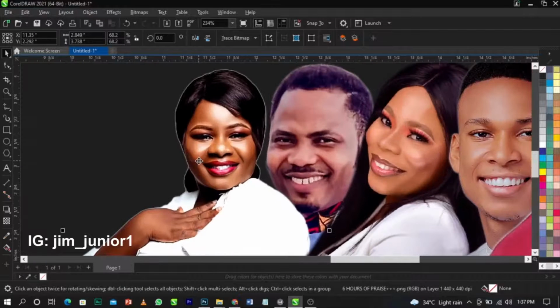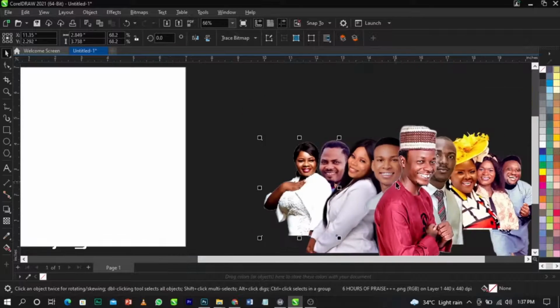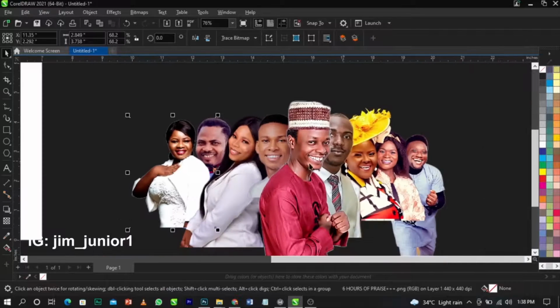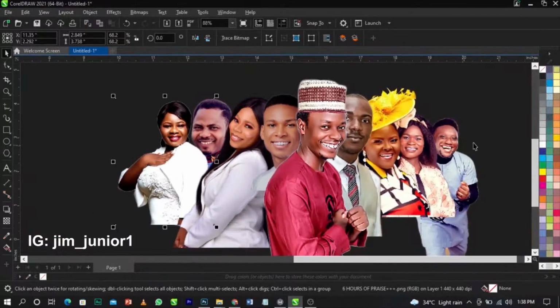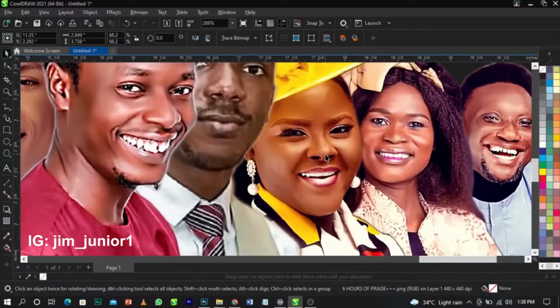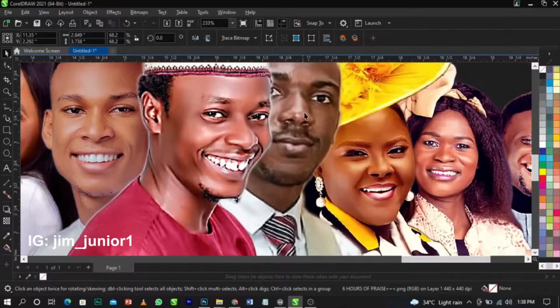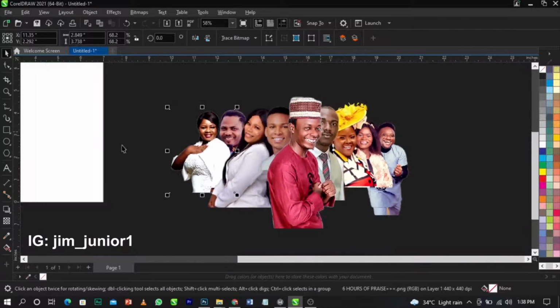So as you can see, the one I've worked on is different from this one. What we're going to do in this video is blend this to fit in with all of them. I don't like the way their colors are. This one, the purple is much more prominent. In this one the yellow is much, so it's kind of dark. This one is bright, so we're going to blend all of those.